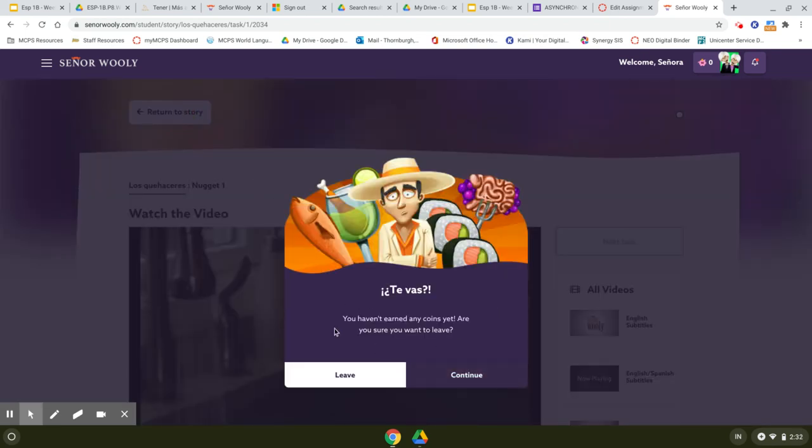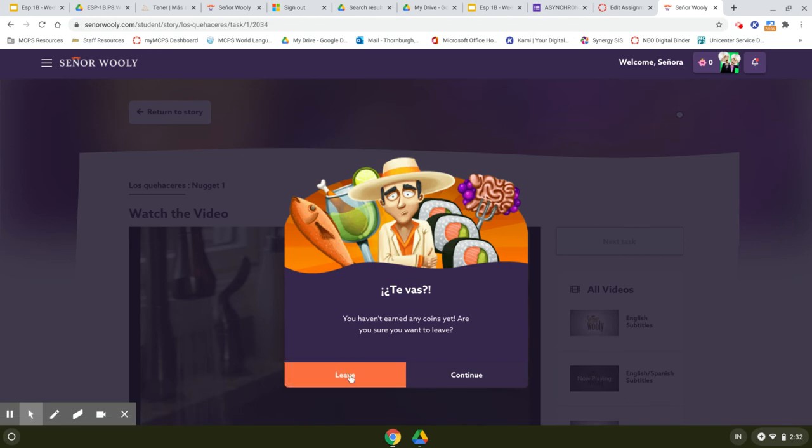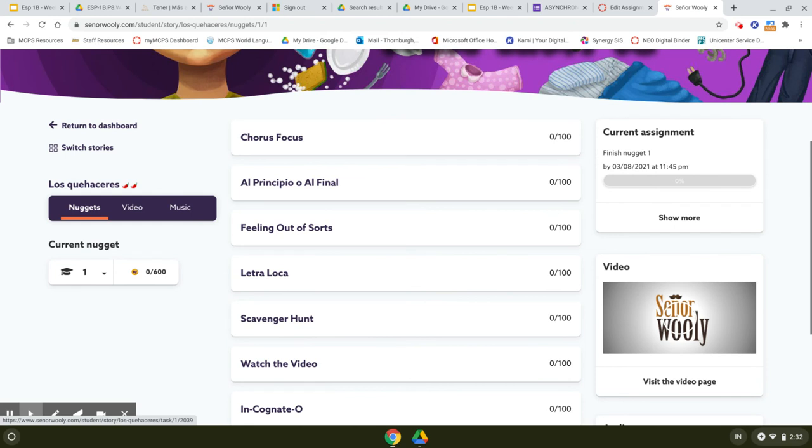If you leave in the middle of it, it's going to ask if you want to do that. I recommend you finish each part of the nugget before you leave, even though I'm not doing that right this second. Return to Story, leave. Then you can choose the other parts of the nugget. Each nugget should take you between 9 and 12 minutes to finish, although this one will take you a little bit longer because you have to watch the video.